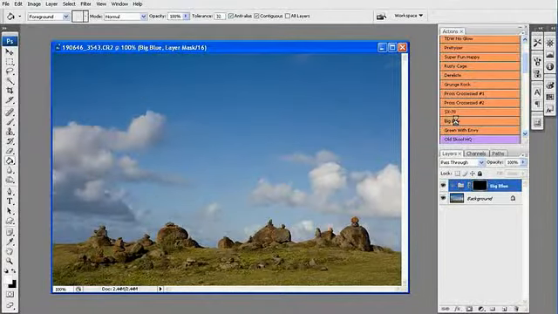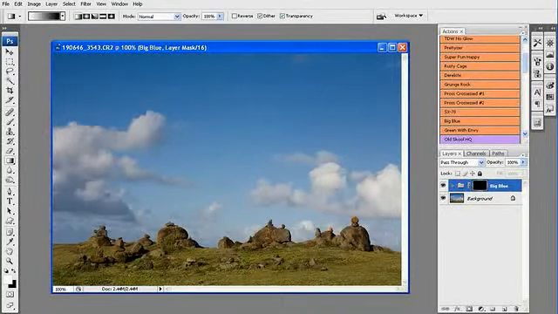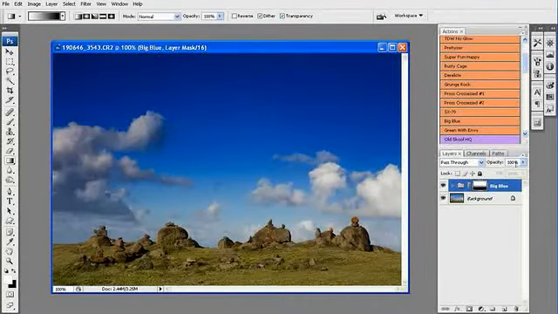Big Blue is a great example of when to use this. Big Blue is our action for darkening skies and richening the color, and usually you want to make a gradual transition from the sky area to the ground area. The way you do this, select the gradient tool, make sure you have, again, white and black set as your foreground and background color, and then just click in the photo somewhere in the sky, drag and release somewhere near the ground. Automatically you'll see the thumbnail for the layer mask reflect that you have a smooth gradient from white to black, sky to ground, and you'll also have blended in the effect of that layer so that you don't have a hard edge where the sky meets the ground.